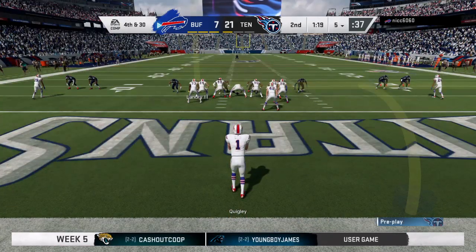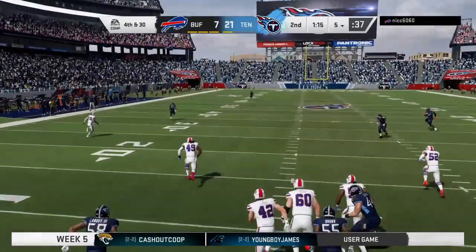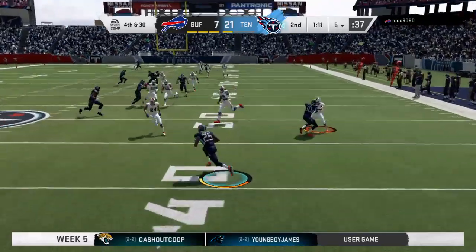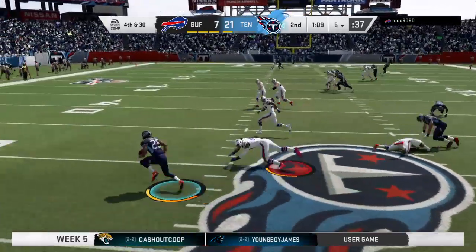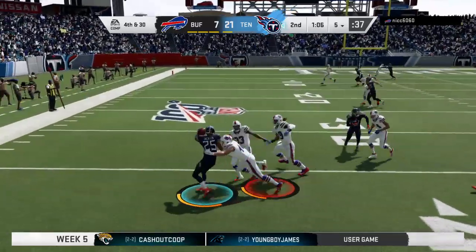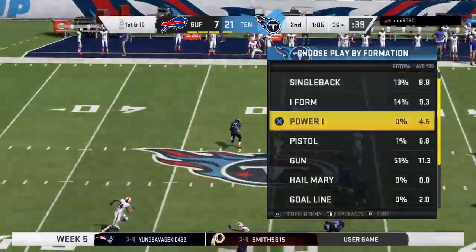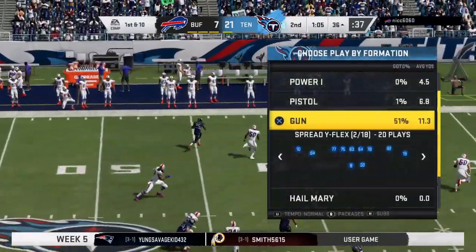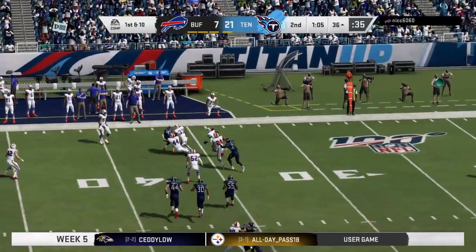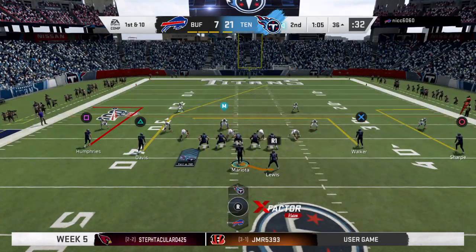Here's Ryan Quigley now. And no room for error here as his first punt comes from deep in his own end zone. And he's able to get it out of there, and this is a pretty good kick. With it is Jackson. Great blocking, nearly sprung him there. 28-yard return. And the Titans are going to start this drive in great field position as they take over 1st and 10. So from the 36 now, 1st and 10.